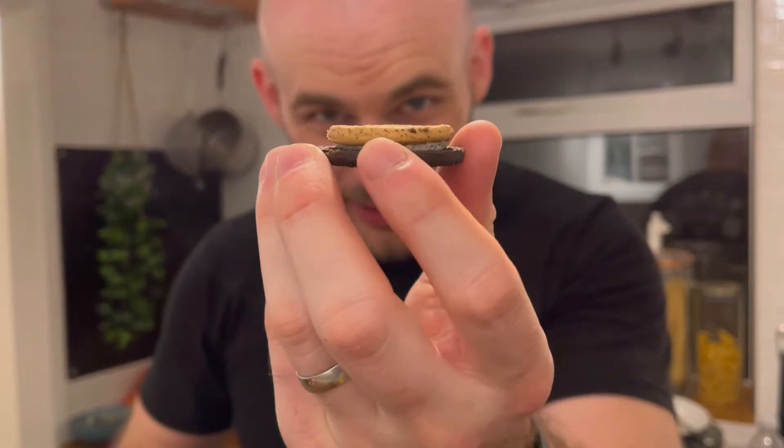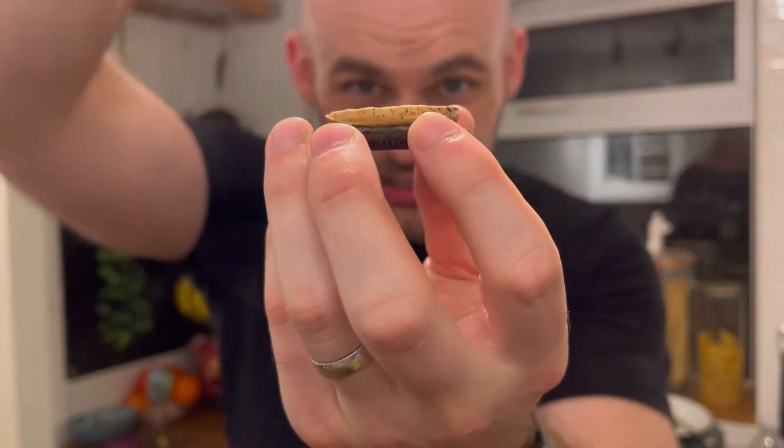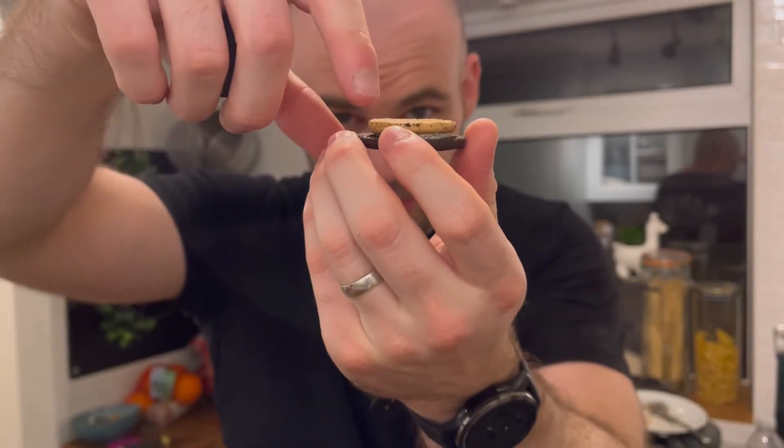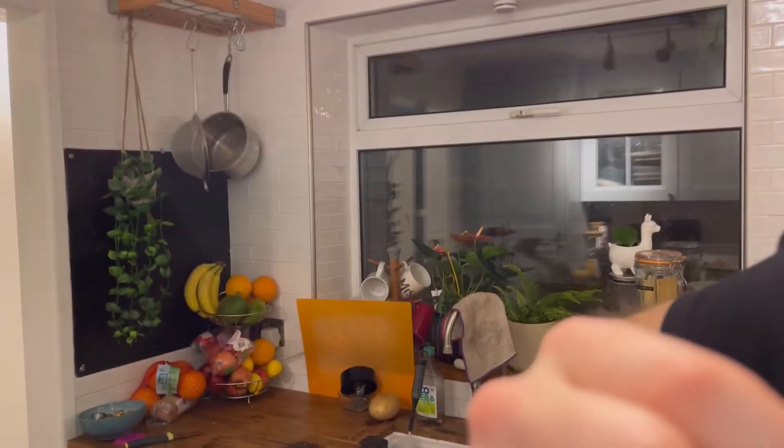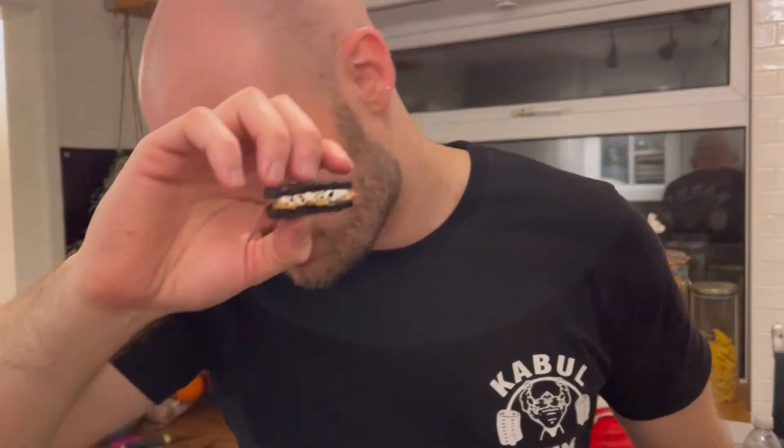Then it's got things like wheat, cocoa powder, syrup, raising agents — pretty standard stuff. It's exactly the same size; let's have a look — does it look like the picture? Yeah, it does actually. It's got a little machine-pressed layer stacked on top. Okay, let's go in for the vegan famous taste test!